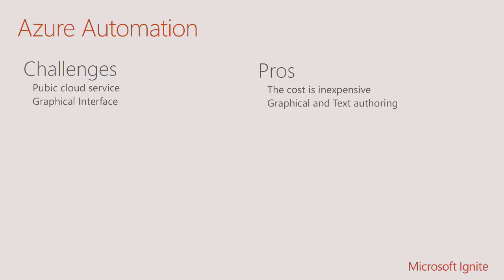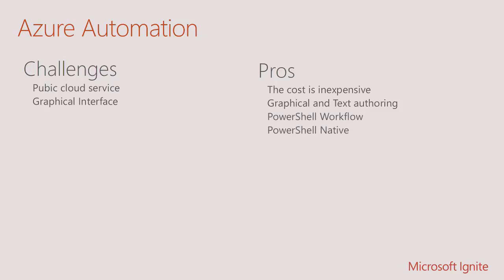It's got both graphical and text authoring. Now the advantage of that is the fact that no matter how skilled your staff are, if you've got somebody who's not that confident with something like PowerShell, they can go into the graphical interface and start using that. Or if I've got someone who's proficient in PowerShell, they can just write a PowerShell runbook. And the massive advantage is that I can actually get a graphical runbook to call a textual runbook and a textual runbook to call a graphical runbook. So people can do their own work and call each other's runbooks, which is pretty cool.